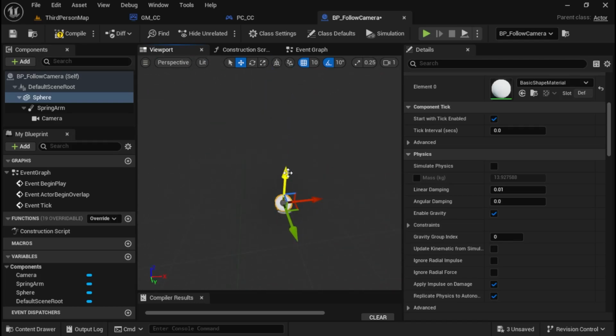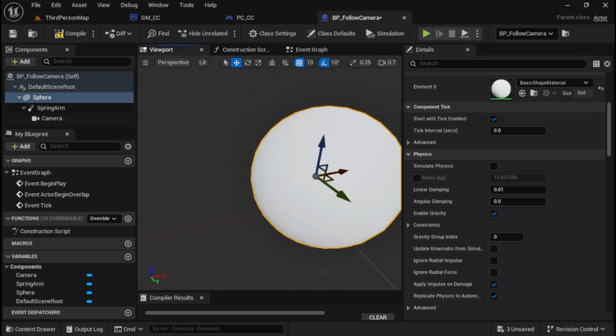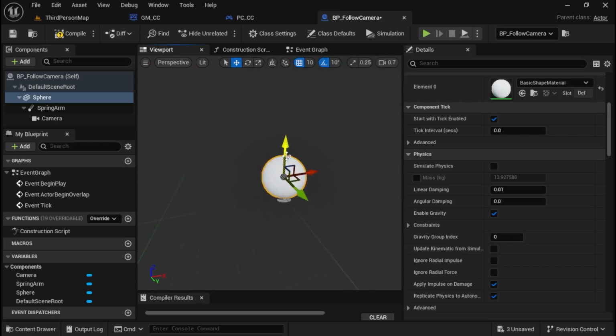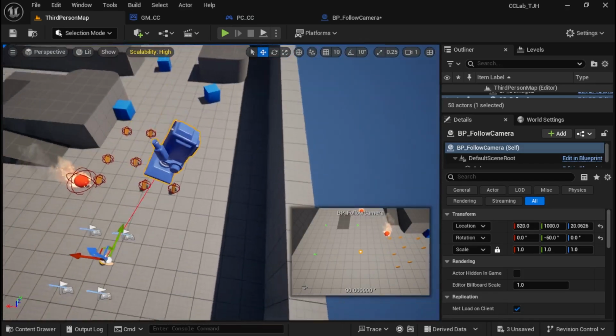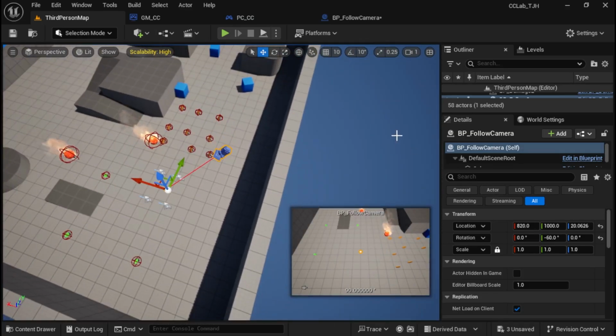I'm going to pick it up just a little bit there, so the bottom of the sphere is just where the scene root is touching the bottom. That's about right. If you're having a hard time getting things to snap where you need them to, just turn off a lot of these snapping tools up here at the top. Let's compile it and see how it looks now. It looks a little better. I like that.